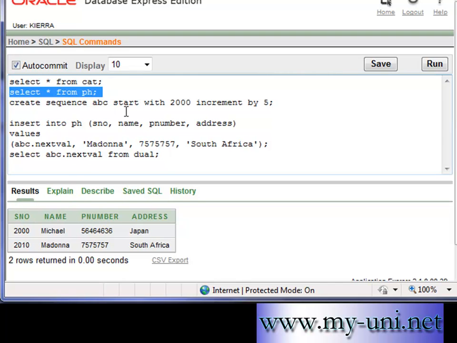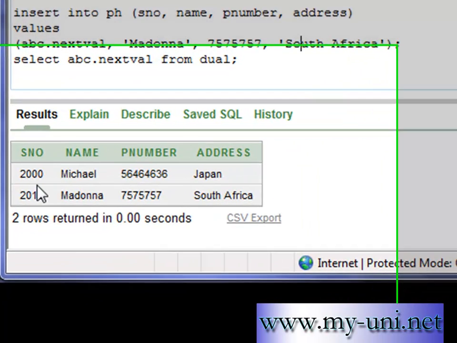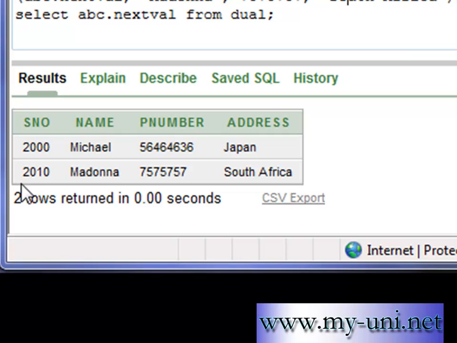So we have used one value. When you're using a sequence, it is always possible to have some missing values, and that apparently does not seem to be a problem. This is a primary key. It cannot have a duplicate number, but missing a value doesn't seem to be a problem in actual practice. So we have used this value here.